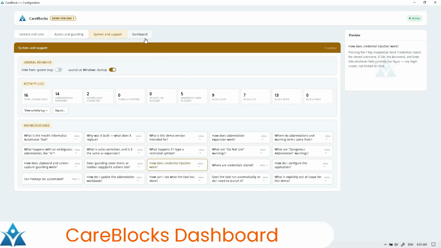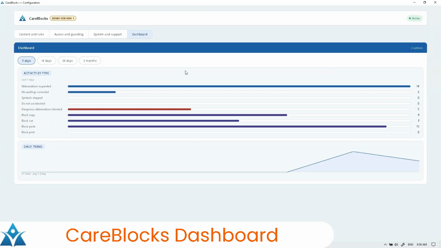So what we have done from our side is give you a visual representation of how the tool has been helping you, how you've been interacting with the system, and what the prime areas are in which the user group is facing issues and they were supported. So this gives you a lot of insight.